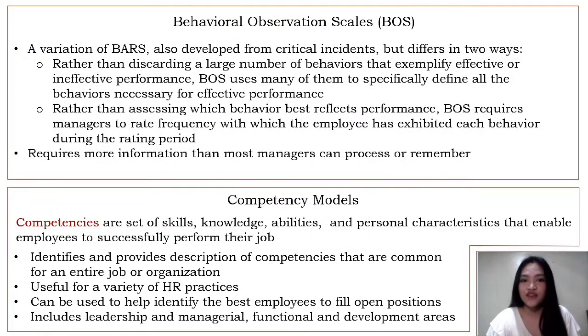Behavioral observation scales or BOS. BOS is a variation of BARS, also developed from critical incidents, but they differ in 2 ways. Rather than discarding a large number of behaviors that exemplify effective or ineffective performance, BOS uses many of them to specifically define all the behaviors necessary for effective performance.